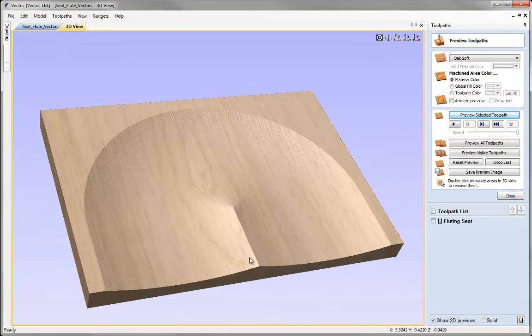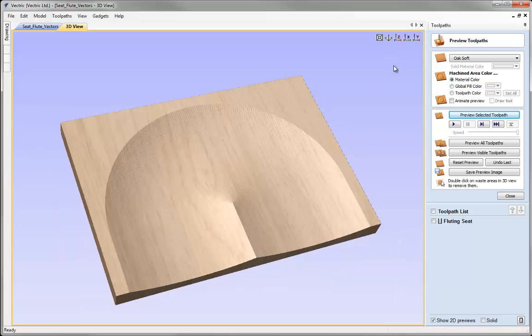The entire point of showing this to you is just to point out another way that these fluting toolpaths can be used, perhaps in a slightly more unexpected way. And certainly we've seen users take these and create bowl shapes and other curved shapes in a similar method just by using these kind of arrays of quite closely situated vectors. Again, I'm not going to save this file because it'd be easy for you to load the vectors that we had there and create this yourself.